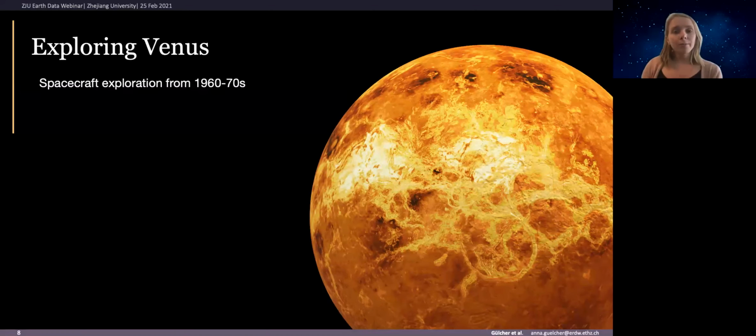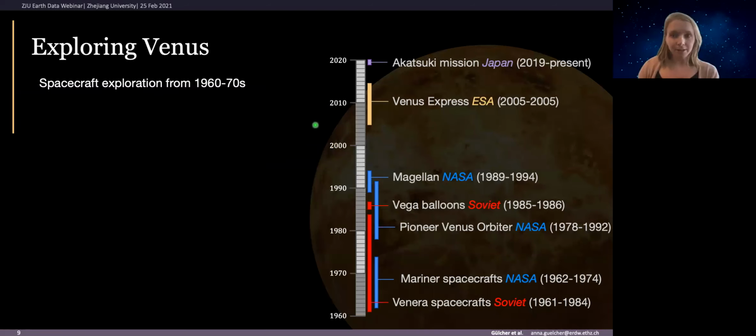An overview of the main missions to the planet is illustrated here on the right. The Soviet Union was actually the first country to extensively attempt to get spacecraft to Venus with their Venera missions. Venera means Venus in Russian. There were about 16 missions with launch windows every 1 to 2 years in this time period. And out of them, 10 successfully landed on the surface of the planet. However, due to the extreme conditions on the planet, with which I mean very high surface temperatures and pressures, these probes could only survive for very short amounts of time before being destroyed.